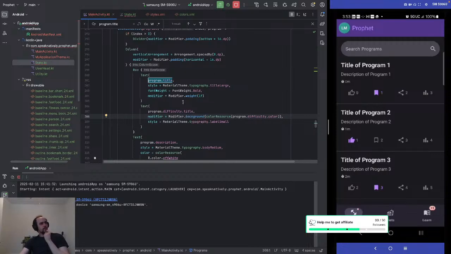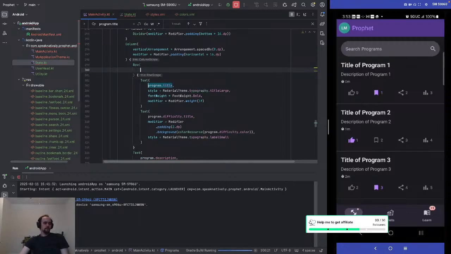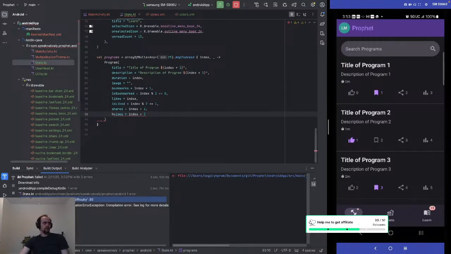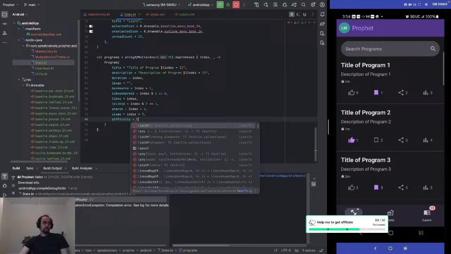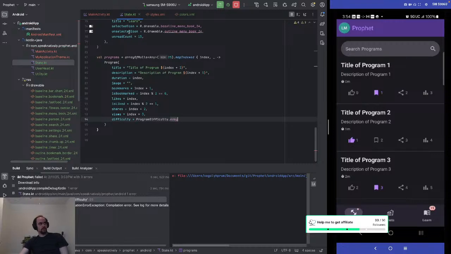Okay. We'll do a little bit of padding. Just the slightest bit. See what it looks like. We should have aligned. Oh no. So we'll just make them all easy. It's not a big deal.